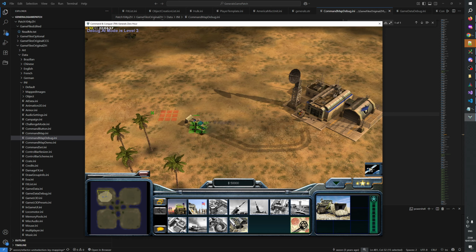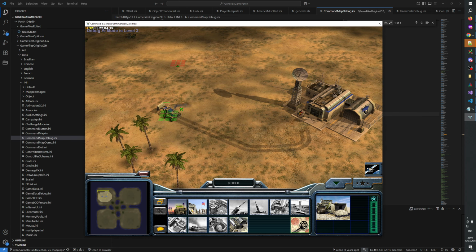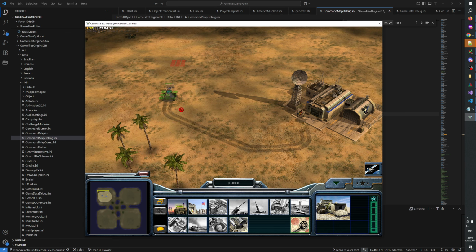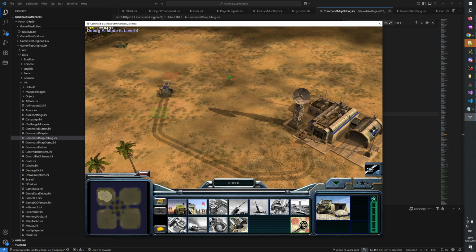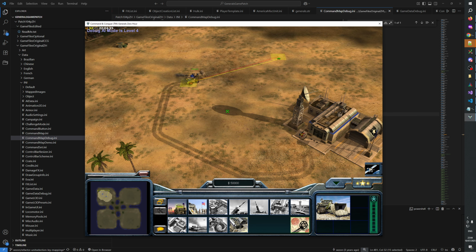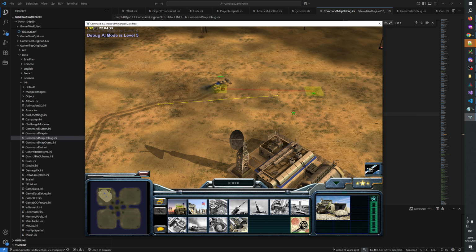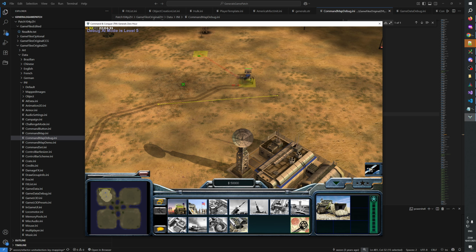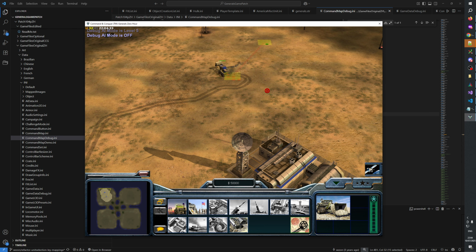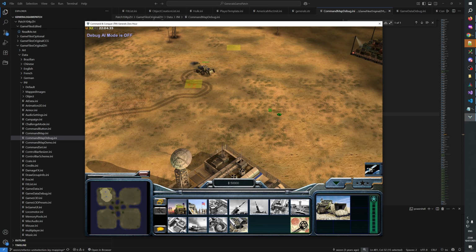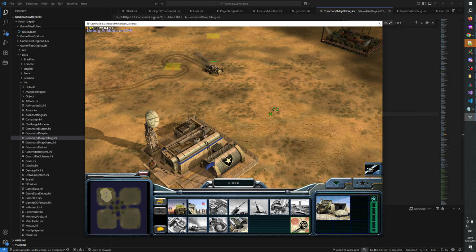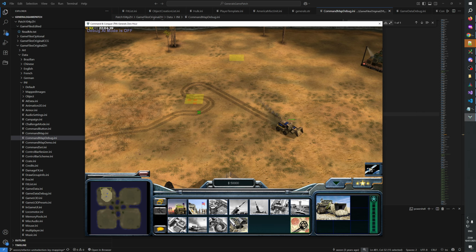Oh, it's a target destination and the location. Okay. I appreciate the debugs. Yeah. No, it doesn't disappear though.